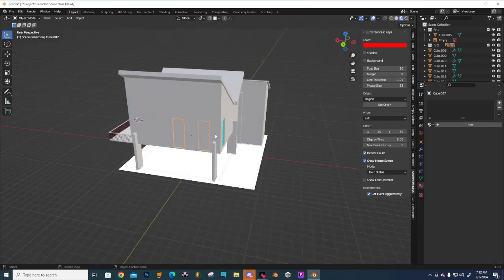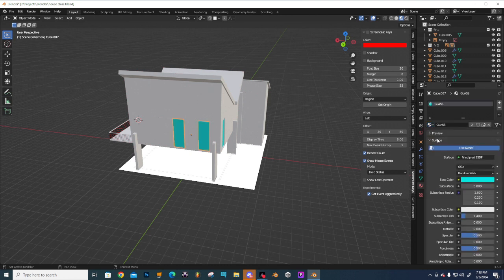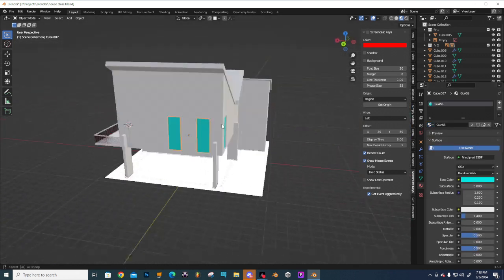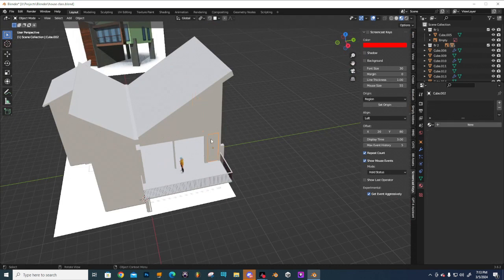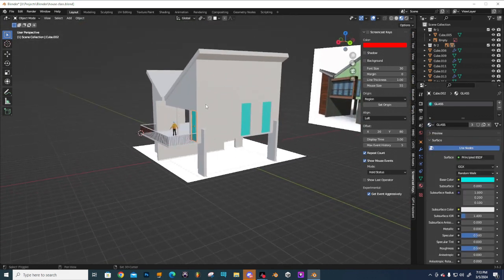All right. So now select your next set of windows. And now for the drop down box on your material tab, a little drop down box that's right next to the word that says new. Select glass. All right, and do that for the remaining one that's in the front as well. All right, so all of your windows are glass now, even the one at the front.